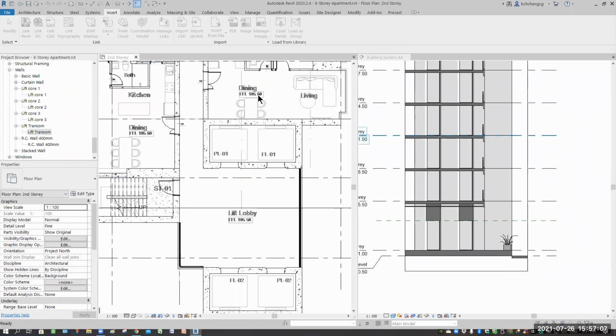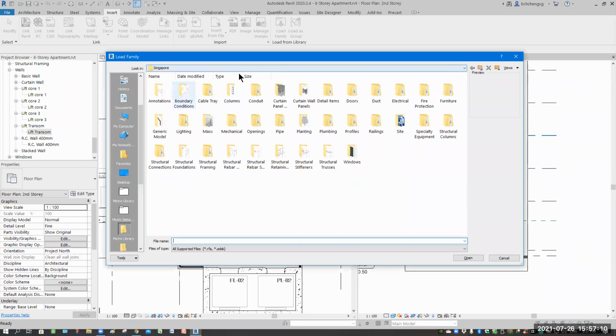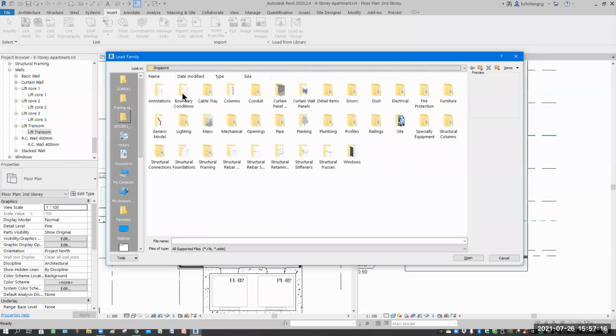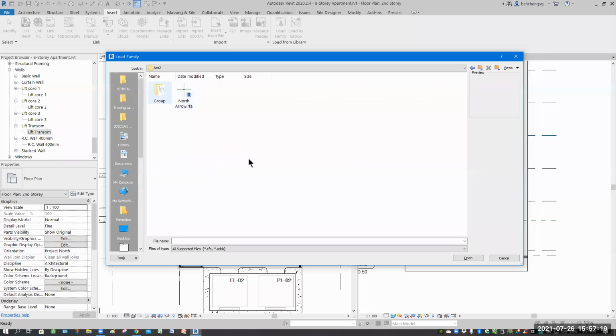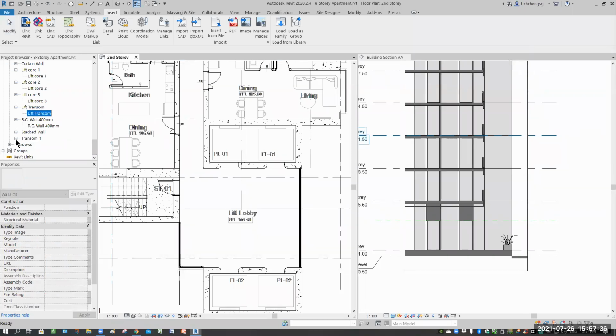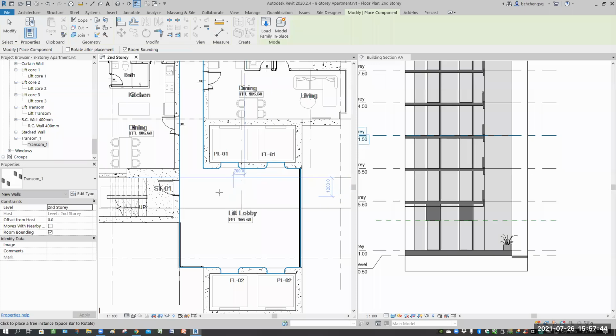I'm going to look for the transom 1. Transom 1 not here. It's under your class. Okay, assignment 2, group, transom 1. Open. Make sure you're in the plan so you can see it. Okay, so where is it? Loading already. Transom 1 is here. See that? Select, drag, and drop. See, it's following you. But again, because of view range so I want to snap here.